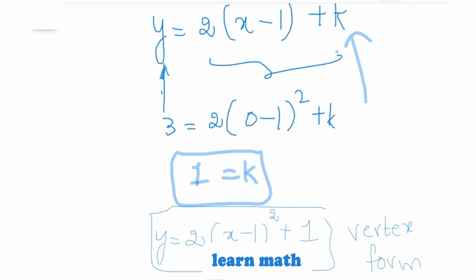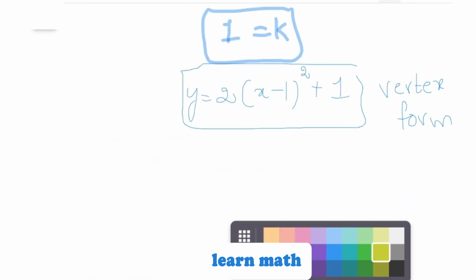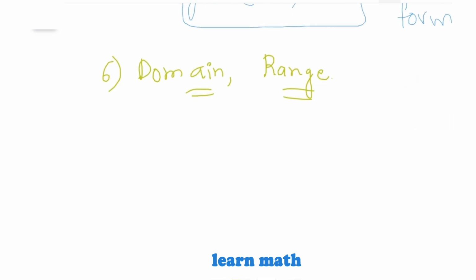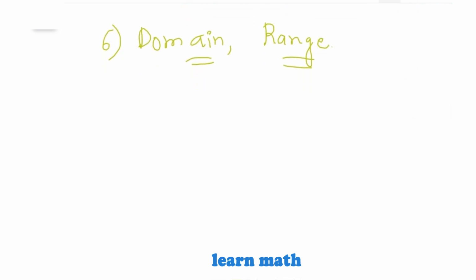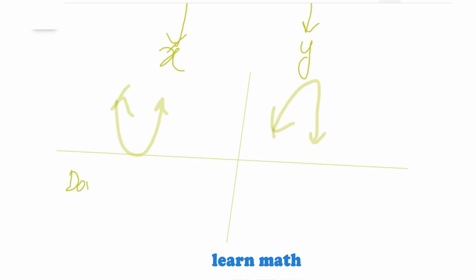And then we'll talk about the next topic, which is called domain and range. Okay, we finish this quick and we can go back to having breakfast. Domain means x values, range means y values. Depending on the case, the graph will be either upward or downward, right? So let's talk about them separately. Domain for a quadratic function is always real numbers.